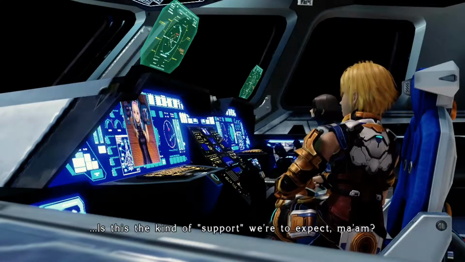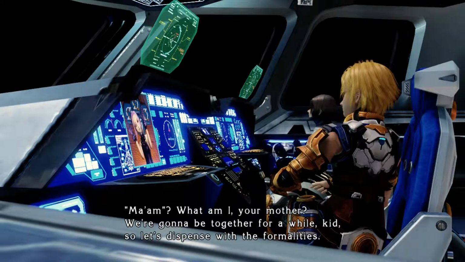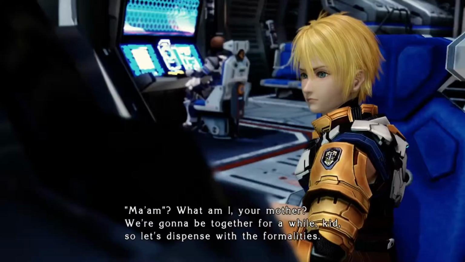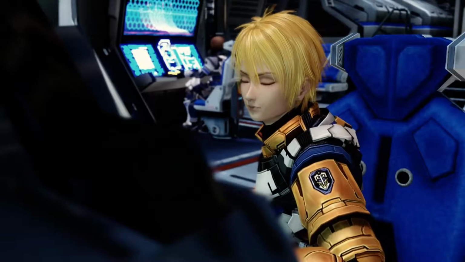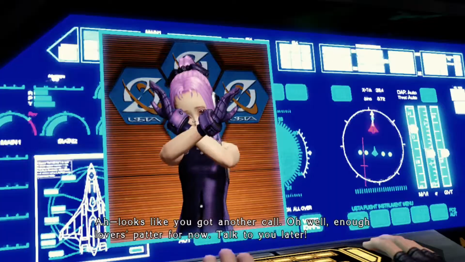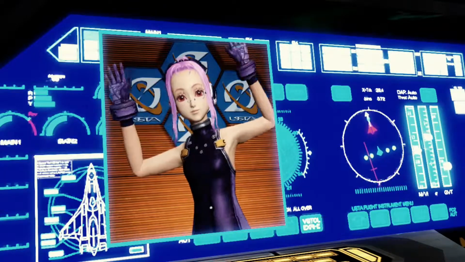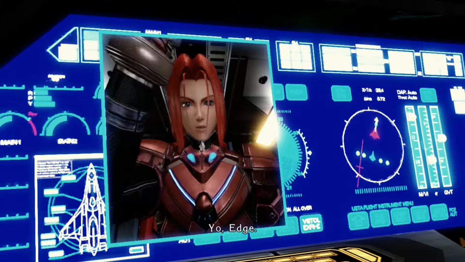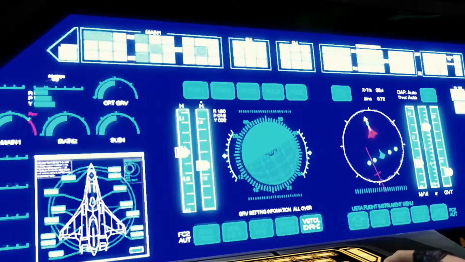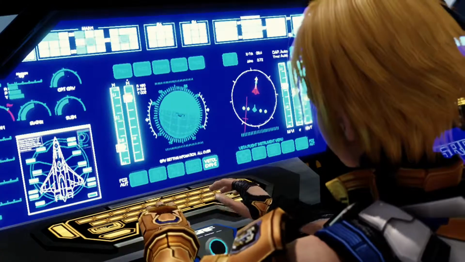Is this the kind of support we're to expect, ma'am? Ma'am? What am I, your mother? We're gonna be together for a while, kid, so let's dispense with the formalities. Looks like you got another call. Oh well, enough lover's patter for now. Talk to you later! Yo, Edge! Pink-haired little girl to straight-faced red-haired guy.